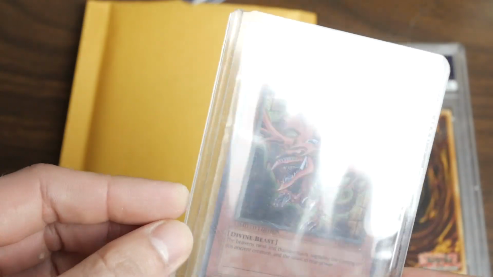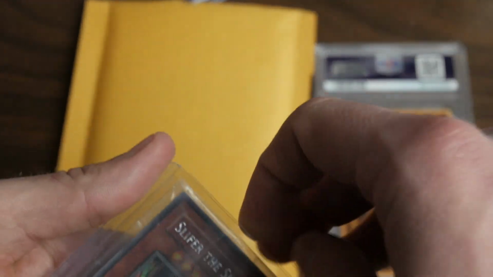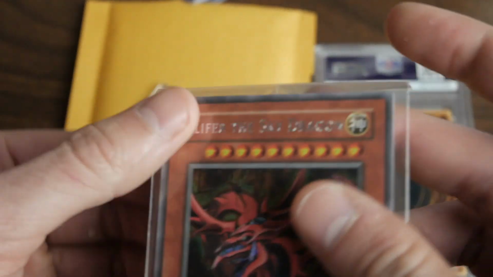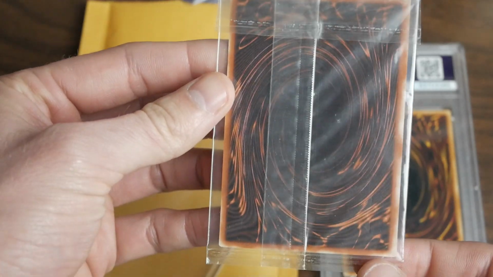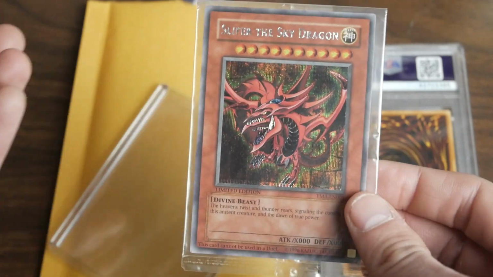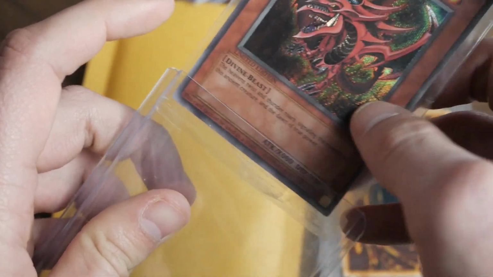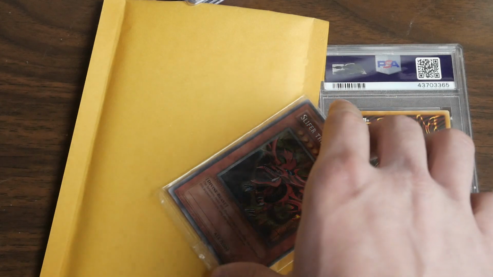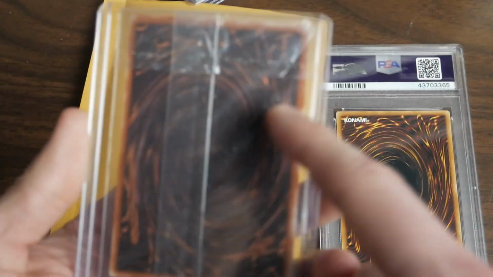And lastly, of last week, I believe, or maybe the week before that, is a Slifer from the movie, still sealed. You can usually get these for about $50, maybe $60 when they show up. But these are always solid buys because they're pretty much always going to be PSA 10s unless they've creased or something, because they were printed very well. It's still in the sleeve, so there's likely no scratches.